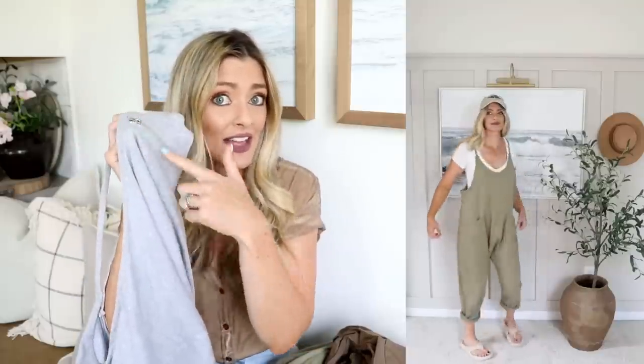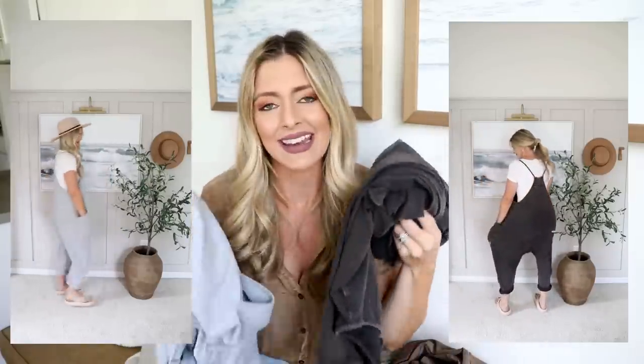These are on Amazon and come in a ton of colors — way more than Free People offers. It's a great dupe because it has that little zipper in the back which really makes it look like the actual piece. Comfort-wise, there is a difference between the gray Amazon dupe and the actual Free People one, but it's a very small one. This is about half the price and still gives you a very similar look.